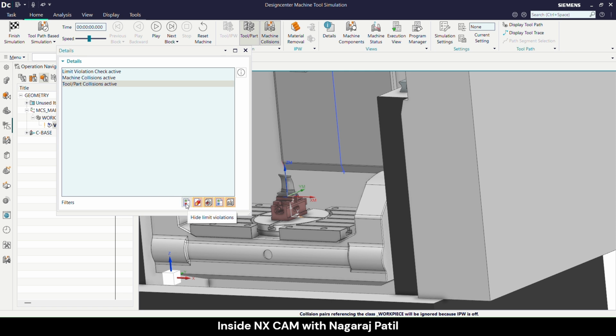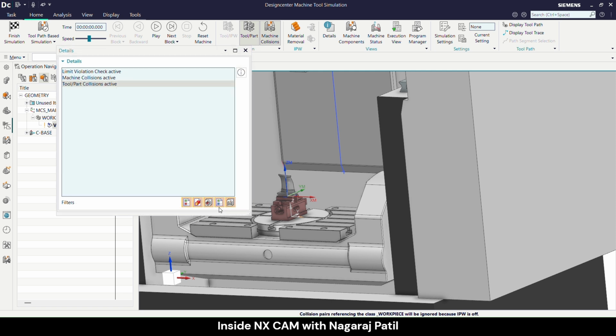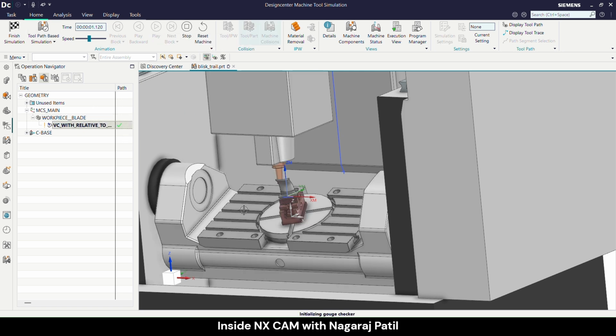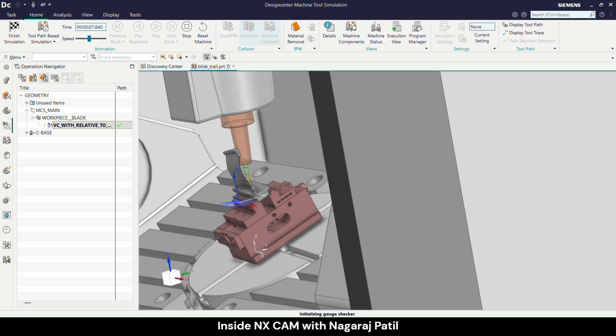Here you can also see parameters like hide collision violation, hide collisions, hide gauges, hide singularities. If it is a dark color, then it is active. If you remove that dark color box, then it is inactive. Go for toolpath verify. Let's say play.